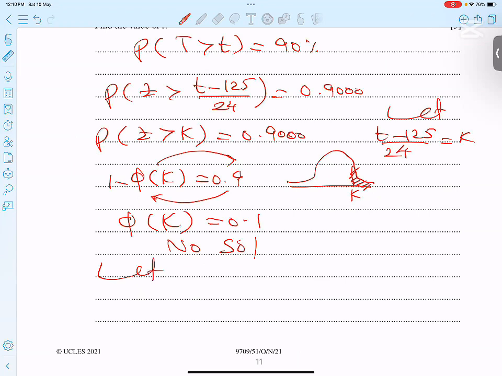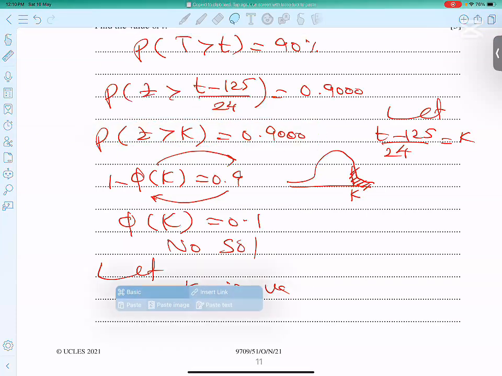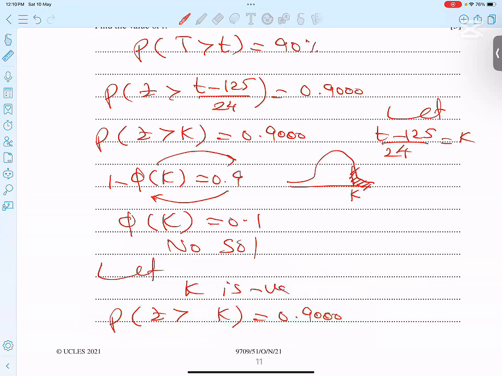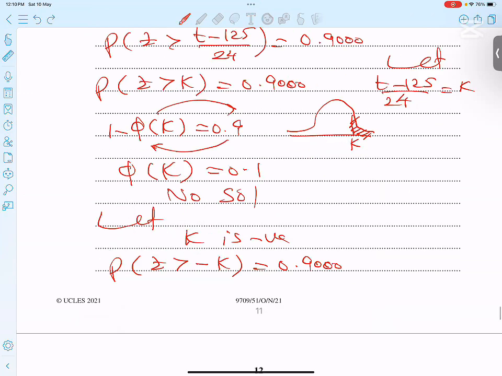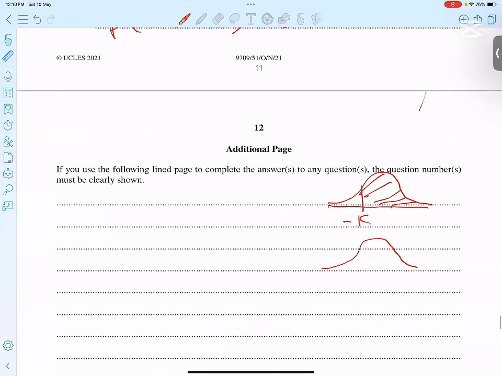And I will say that let K value be negative. So I will take the whole question, start from the same place at this level, and I will write it here, and immediately I just say that K is negative. I put negative here, so it means this diagram is not suitable. The diagram will change in this format. It means positive not possible, negative possible. And how to read it? This one is more than that. Do you know, student, if I draw the same diagram symmetrically and convert this value to positive, this area and this area have the same diagram actually.